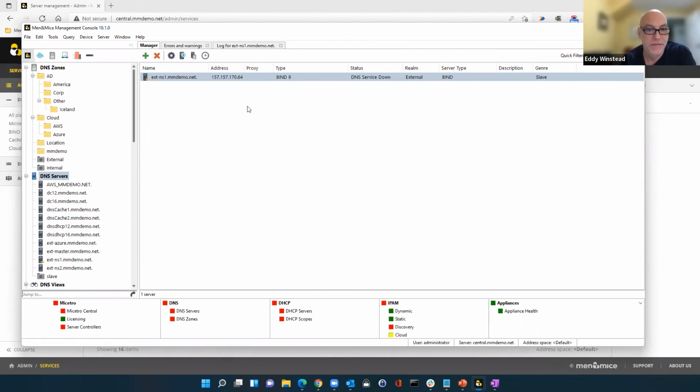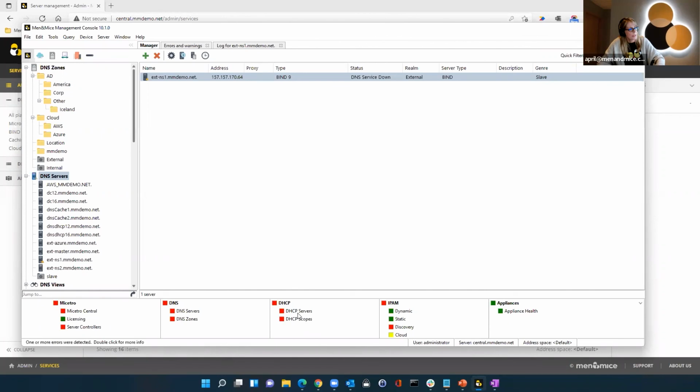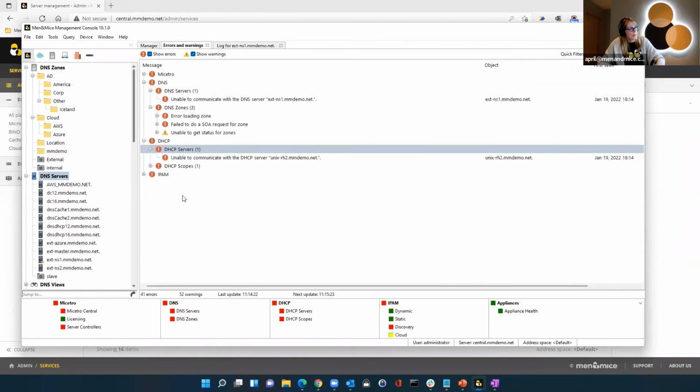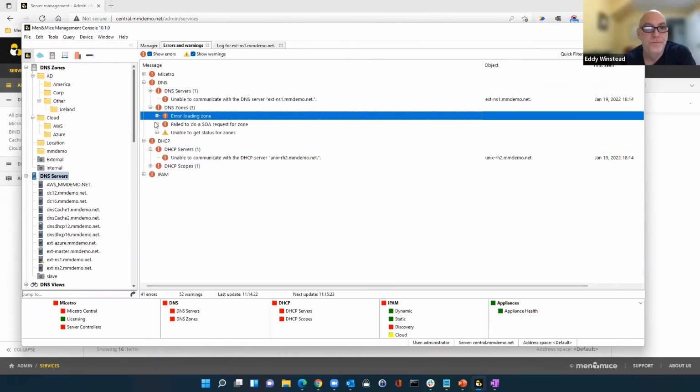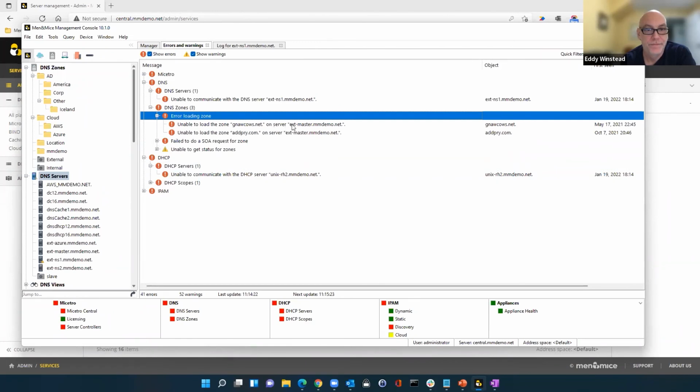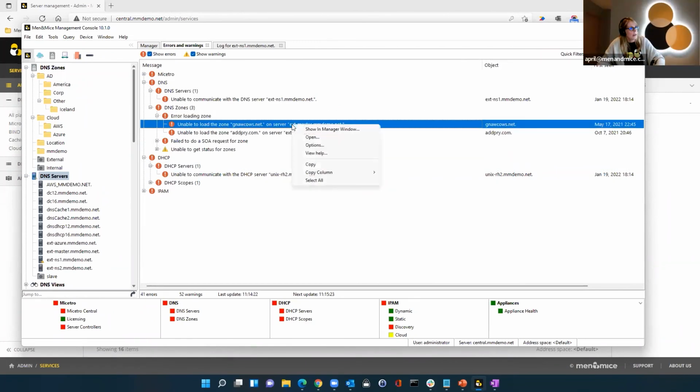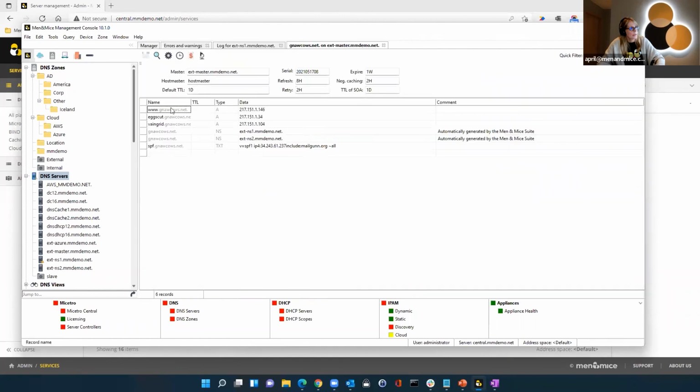Okay, makes sense. We do have this dashboard here, which shows issues, right? It'll show you configuration issues, tell you which server it's on, and then you can actually go and drill into the configuration to see what's going on.